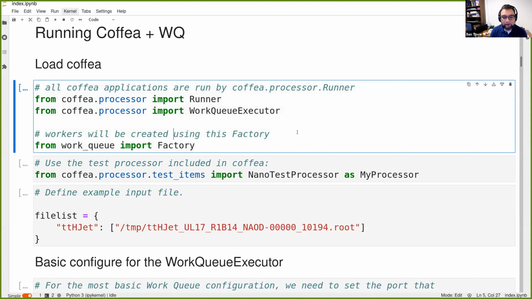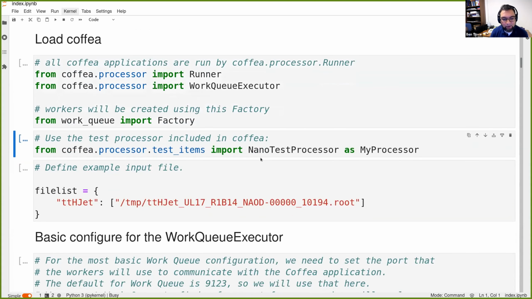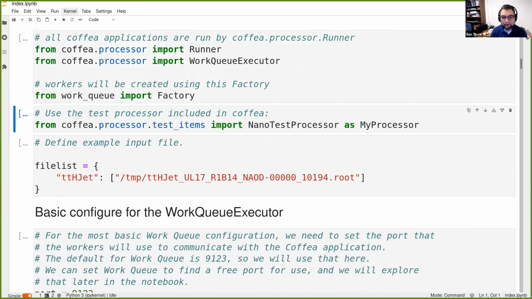The three things that you almost always need to import are the runner from Coffea, the Work Queue executor, and then a factory that will create the workers for Work Queue. And then for the purposes of this demo, I'm going to use the pretty basic processor in the testing items that Coffea has.